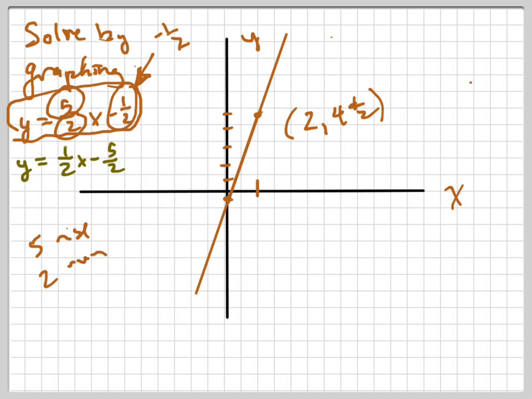So for this one, my y-intercept is negative 5 halves, which is negative 2.5. So it's, there's negative 2.5 right there. So that's that point. And the slope is 1 half, which means I go up 1, I rise 1 for every 2 that I run.